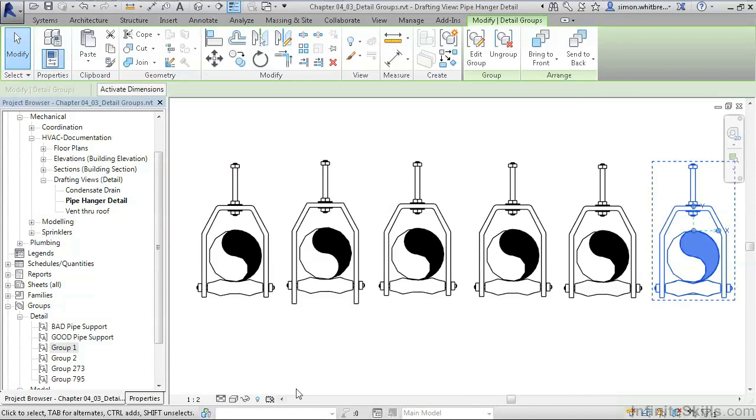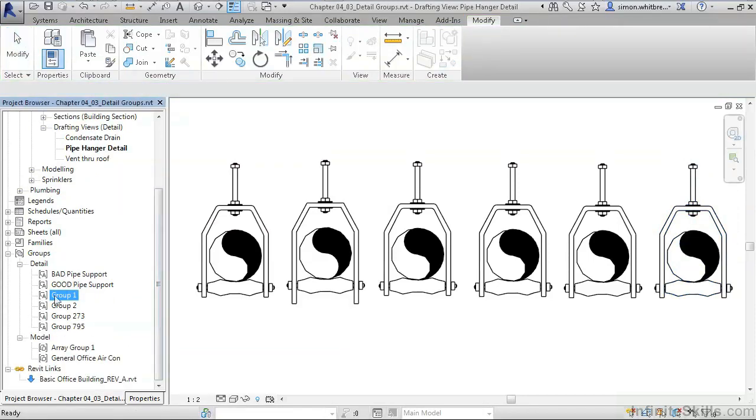Now while I can hear you say, but we've only got half a dozen detail groups in this project, and that's not really harming the performance that much, my reply to you would be, try looking at a group that has got 795 unnamed groups in that project, and then come and talk to me about model performance. So, can we do anything about it?